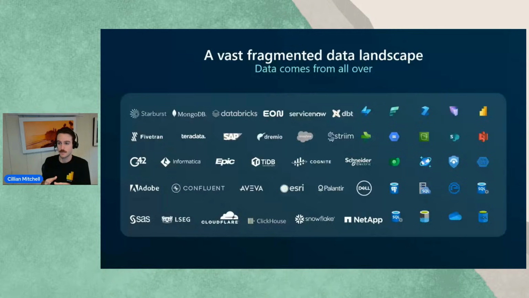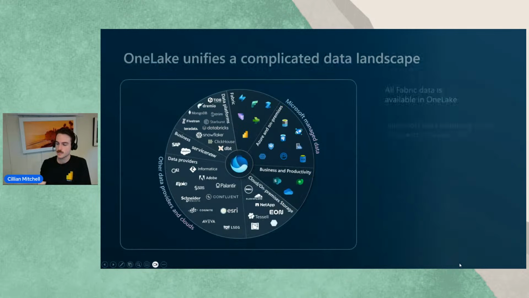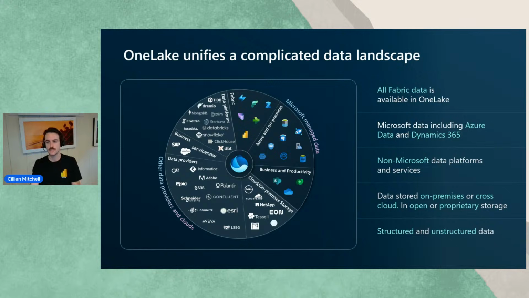And instead of creating that patchwork of data marts scattered across departments that you often see, we're trying to provide a single unified access point for all your data. And we're doing that through OneLake. OneLake can help you access your entire multi-cloud and on-prem data sources in a single data lake that spans the entire organization. And I like to think of it similar to OneDrive.